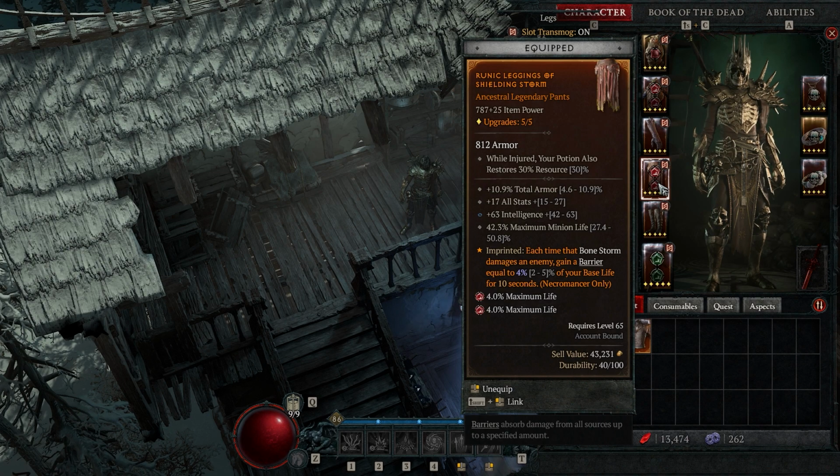For your legs, you want Intelligence, and you can pair it up with Armor, Life, damage reduction effects, damage reduction from close enemies, plus stats. Any one of those combinations is fine. The maximum minion life is not ideal. I just haven't found better pants, so do not use that affix.